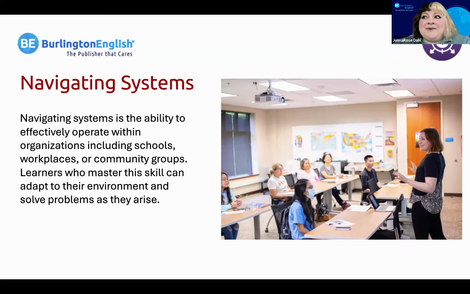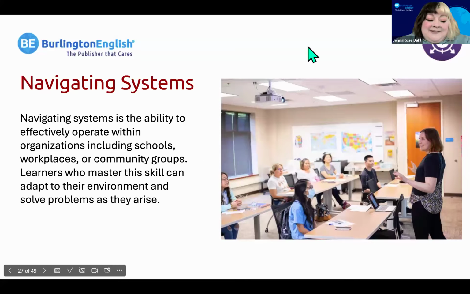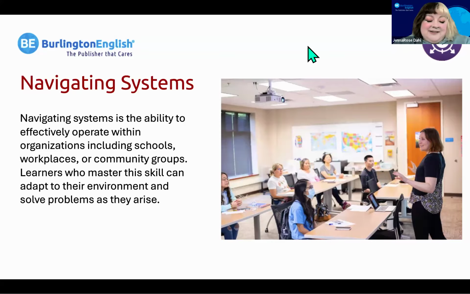I did not know so many things about the college. I hardly knew anything. So I had so many different systems to navigate, and not having the knowledge really made me feel anxious, and it made my learning a lot harder. So it was really important for me to learn how to navigate these systems to be able to succeed.